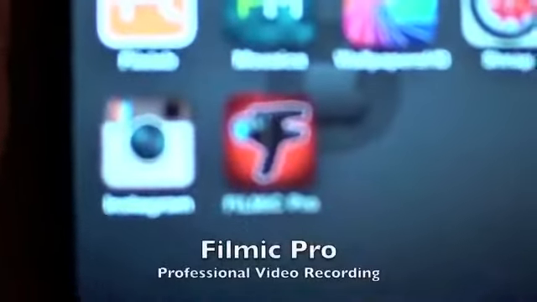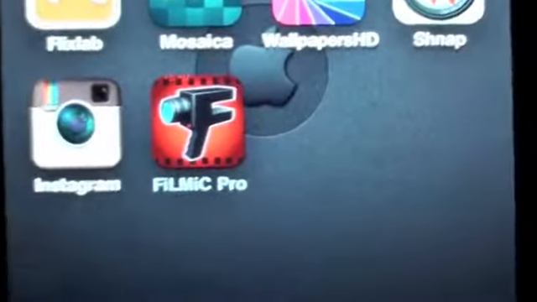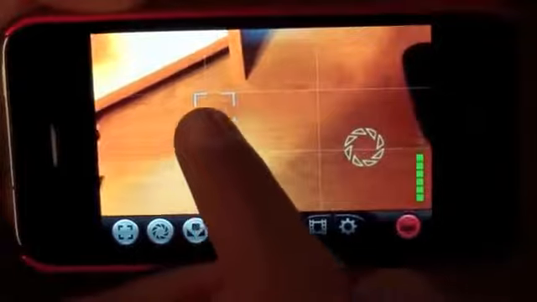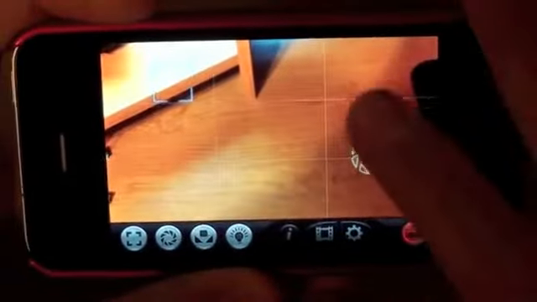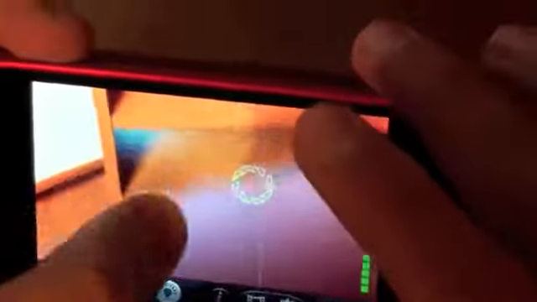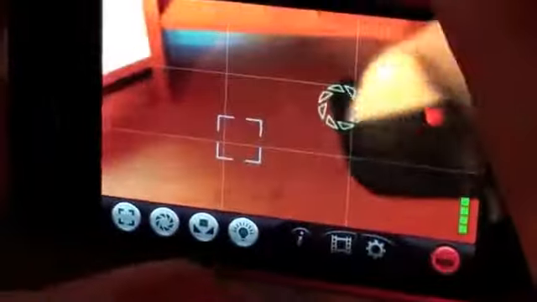Next is FilMic Pro. Now this is for people that would like to get better video photography or video capabilities, I guess you could say. So here we go. Quite a few things going on even right now. For instance, we've got the autofocus point. Put it over here. The exposure, if you put it over there, it'll change because of the light. Also, I really like that you can lock both the exposure and the focus. Now, you can do this in iOS 5, but I'm on iOS 4.3.3, so great feature.